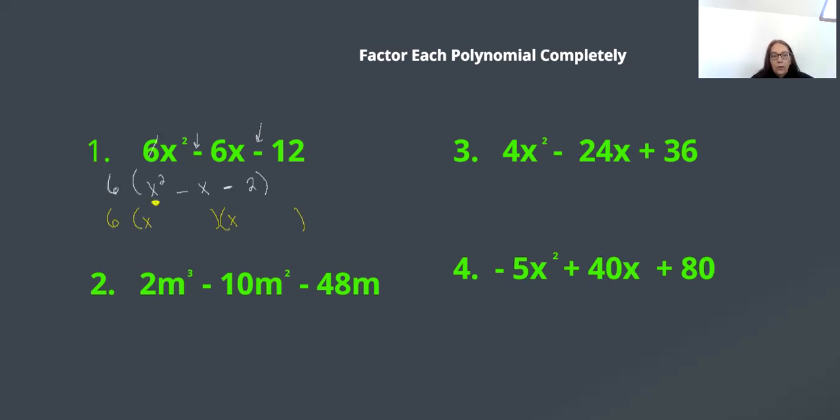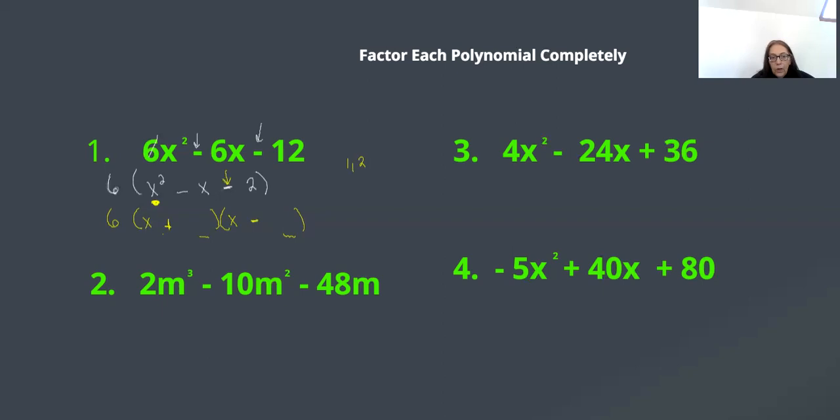Now, these numbers that go here have to multiply to 2, actually negative 2. So what multiplies to 2? 1 times 2. So when we multiply, we have to get negative 2. The only way to get a negative is if one's positive and one's negative, because a positive times a negative will give me that negative. Now, this is where it gets a little tricky.